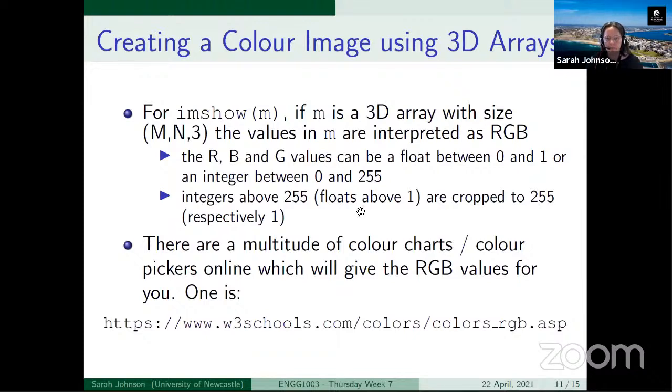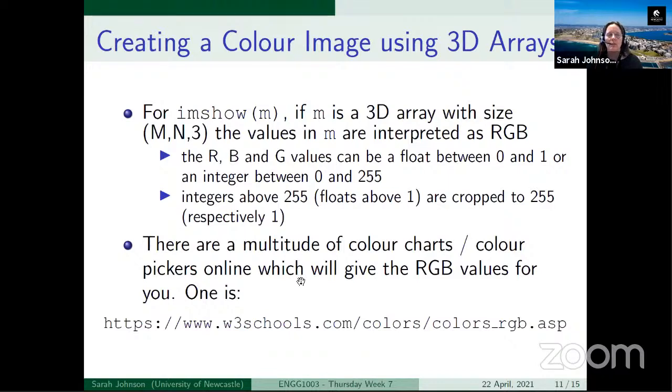Either is fine. But if you put in an integer bigger than 255, it will automatically crop it back down to 255, because there's no value greater than 255 in the RGB color scale. And similarly, if you have an array of floats and you put in a number bigger than 1, it's just going to assume that it's 1.